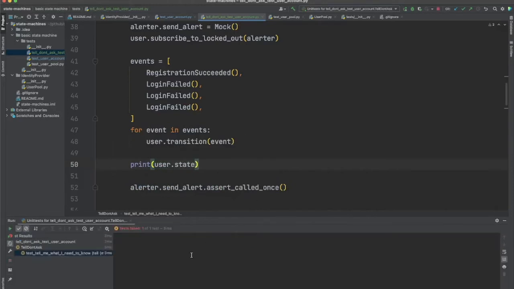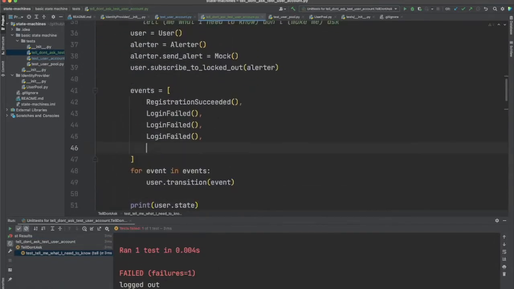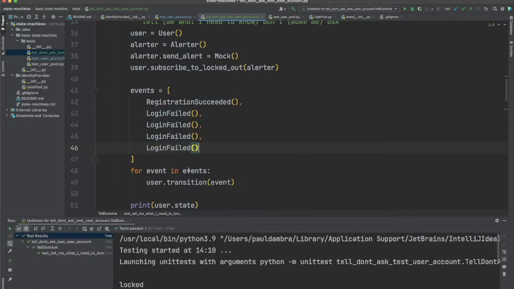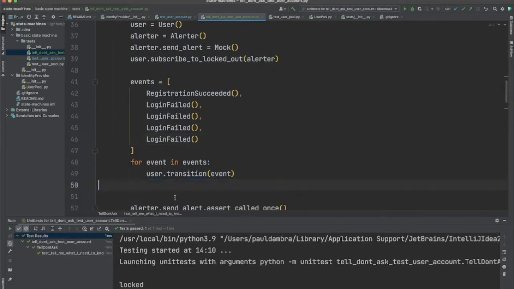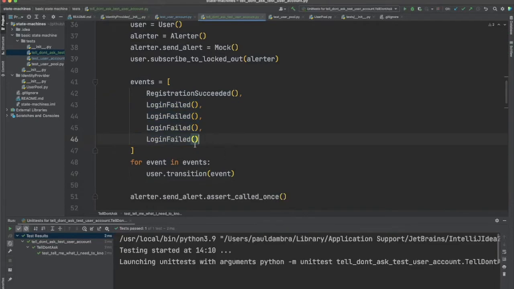Have we done something very silly? It's logged out. Is this because I copied from a test without really reading it? Yes, it is.